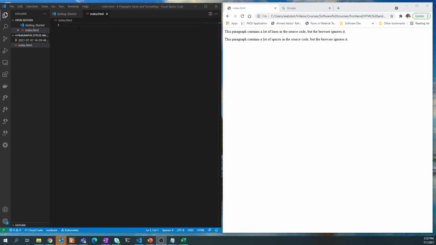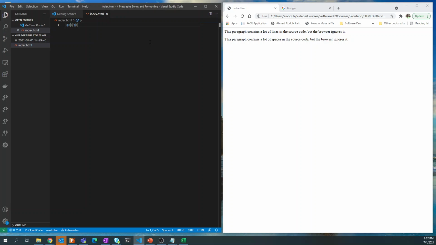So the tag for a paragraph is this, all right? And this signifies a paragraph. What a paragraph is, it starts a new line every single time and it automatically adds white space before and after the paragraph itself, right? So we are going to take a look at that. Let's just put some examples.